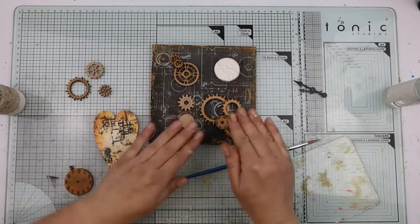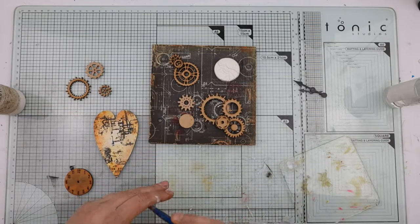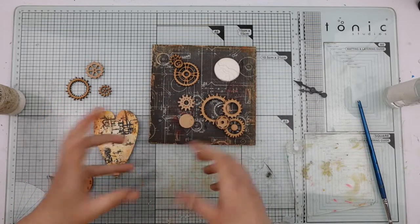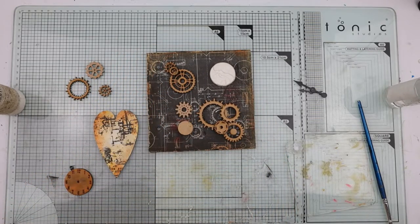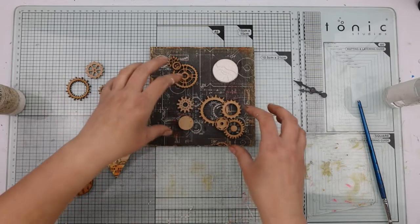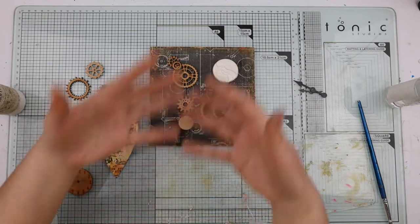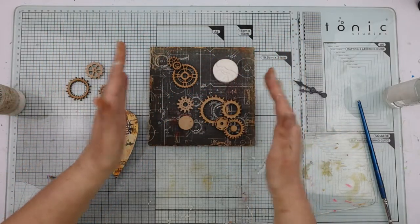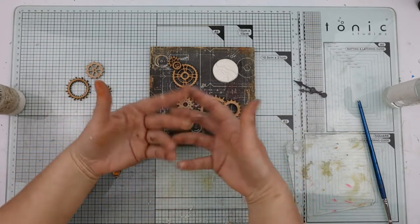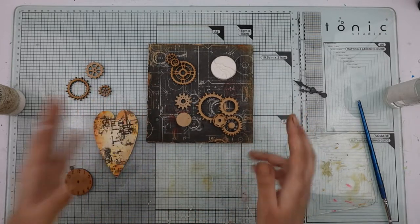So the reason, and I'm sorry if for a lot of you this is like teaching you to suck eggs, but for anyone that's new to mixed media, I always think, for me, I learn better in understanding why I'm doing something rather than just saying put these on here and do that. I find it better to understand why I'm doing it that way, because that gives me an understanding and I'll remember it better for next time. But it also enables you, if you think, well, actually I want the look where they look placed on there as opposed to looking like part of the background, then you know not to do it this way around. Keep the cogs off, paint them separately, add them on after so they look completely separate from the background. If you want it all to blend in and the whole project to be unified as such, then this is potentially the way to do it. So it's just giving people the means to be able to change things to do it the way they want to do it.